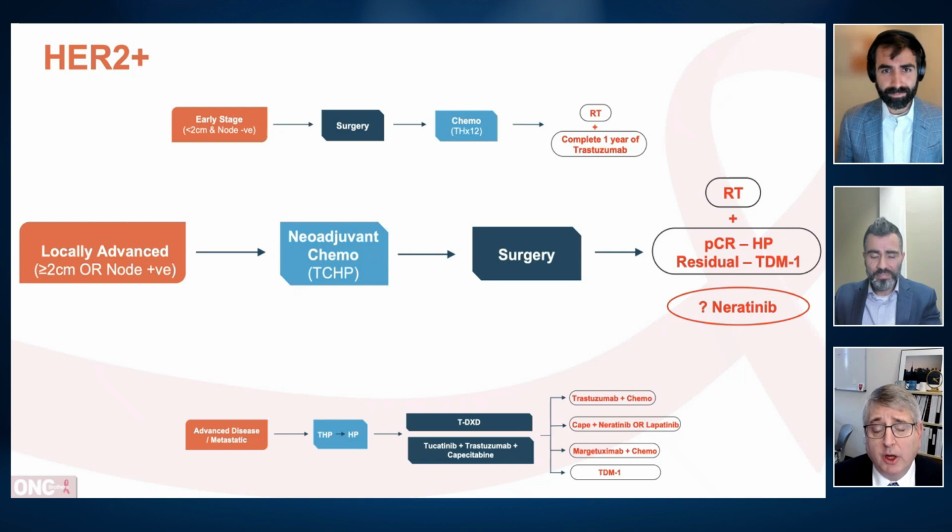Sure. So at San Antonio, I had the pleasure of being the moderator for a great debate between Martine Piccart and Virginia Borges on the role of anthracyclines. And as we said a moment ago, anthracyclines followed by taxanes were sort of the core regimen prior to the development of trastuzumab. And actually, in some beautiful retrospective work from Dan Hayes and others, the group of tumors that most benefited from anthracycline-based chemotherapy were, in fact, HER2 positive breast cancers. So there was a clear biomarker rationale for continuing anthracyclines.